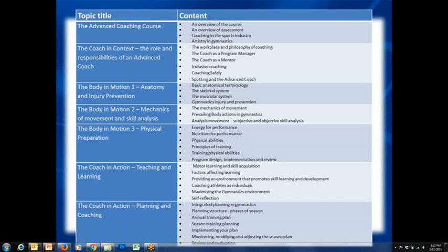And for those of you that have started exploring that online general principles course, you will have seen that there's a large amount of information within there. There's a lot of learning to be done for those of you who haven't looked at these sorts of topics before. And for potentially some of you who have done some study at this more advanced level of coaching before, it's still good information and potentially a refresher or some more topics that you haven't seen, presented in that same gymnastics-specific way.